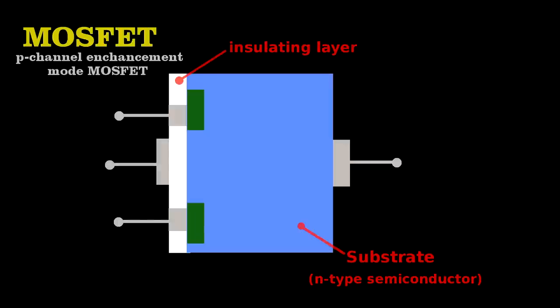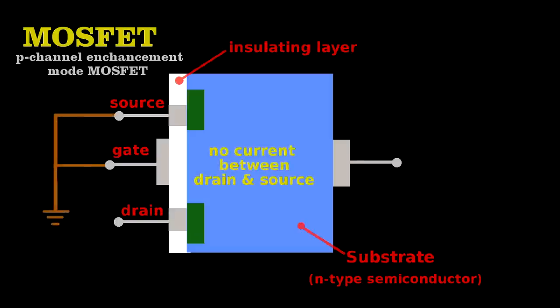On that, they place one more metal contact called the gate, which opens or closes the current channel between the source and the drain. When we create a voltage difference between the gate and the source, it generates a field through the insulating layer that draws the free positive charge carriers toward the gate, opening a channel that now allows current to flow.